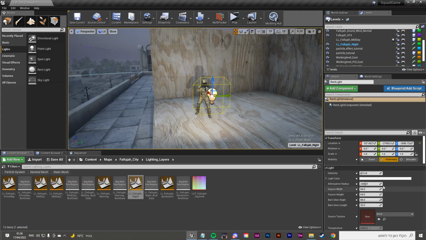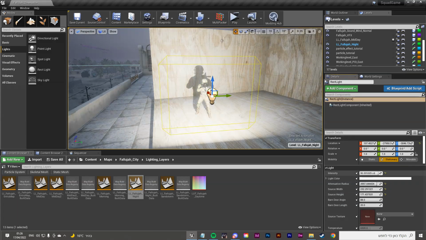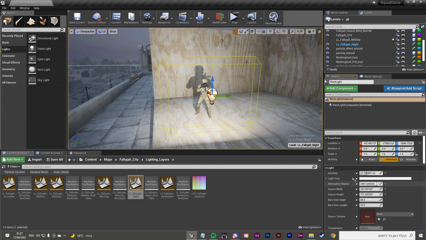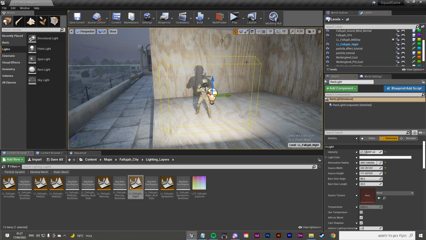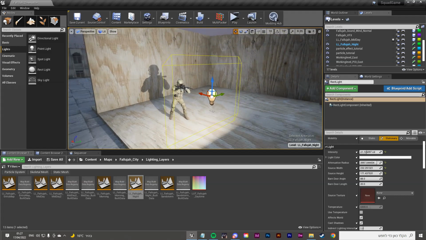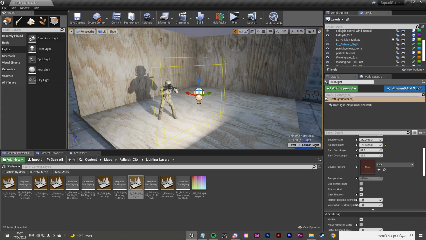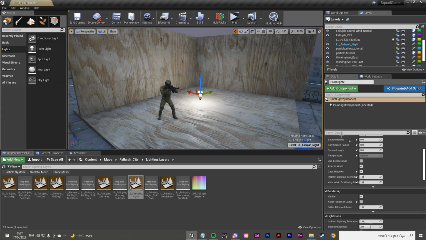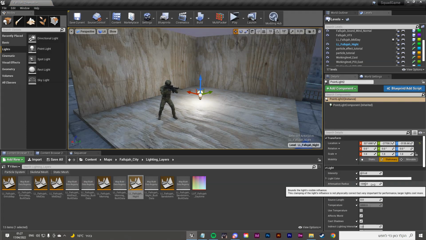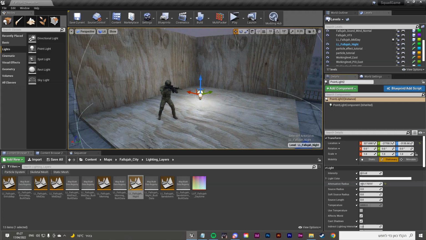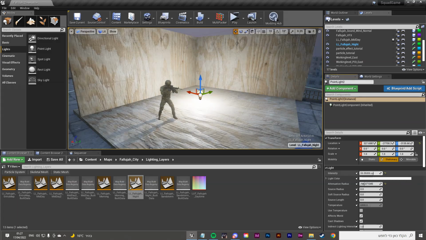And pretty much the settings of all of them is changeable by the radius, by the width, by the height, and by the intensity of those lights. It's all here at the bottom right side when it says light. Each one of those lights have the same setting, really, according to them. This one is a plate one, so obviously the plate will get bigger when I get the radius bigger. This one is going to be a point light, so obviously when I use the attenuation radius, it's going to be bigger or smaller by the standards I put it in. So this is pretty much about lights.